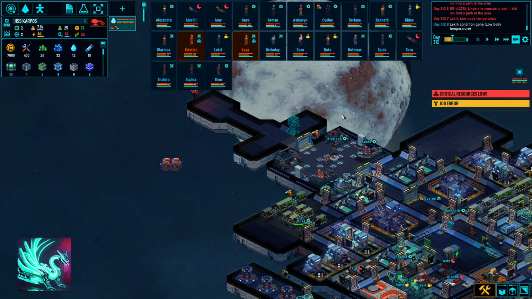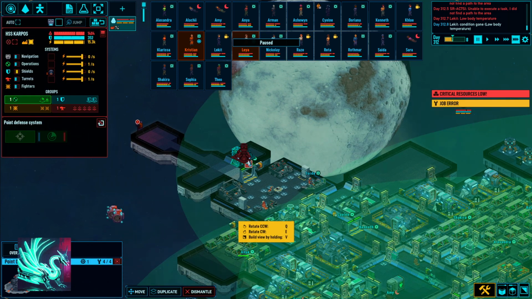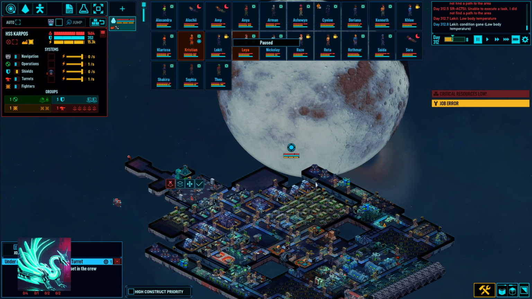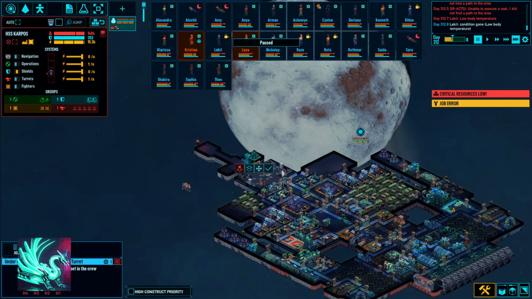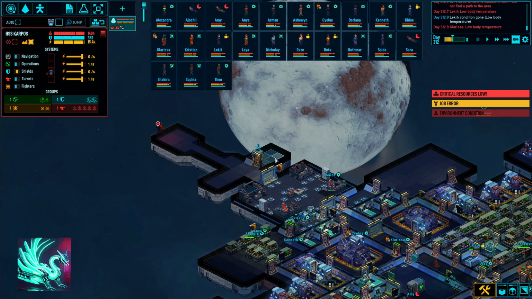Doing our system points, we've got 2 left. This is going to be over here now. You can see the radius of this, by the way, when you go to place this. You can see the radius of how far the point defense shoots. So this covers a large area in front of the ship, but it doesn't cover the entire ship.